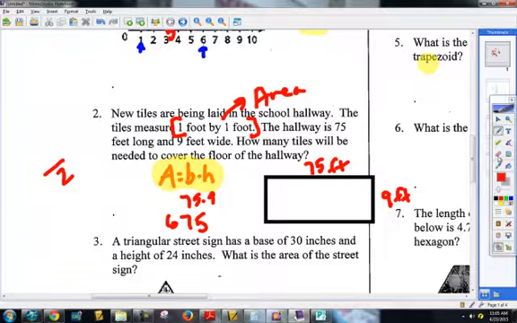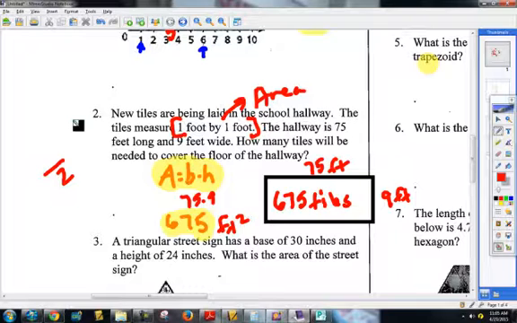So I'm just going to tell you right now, there's your 2 points. And the reason I'm not giving a 3rd point on this one or taking off a 3rd point is because technically you should have feet squared, right? But it doesn't ask for the area. It asks for the amount of tiles. So really, the most correct answer is 675 tiles, not feet squared. But as long as you have what I have highlighted there, you got both the points.